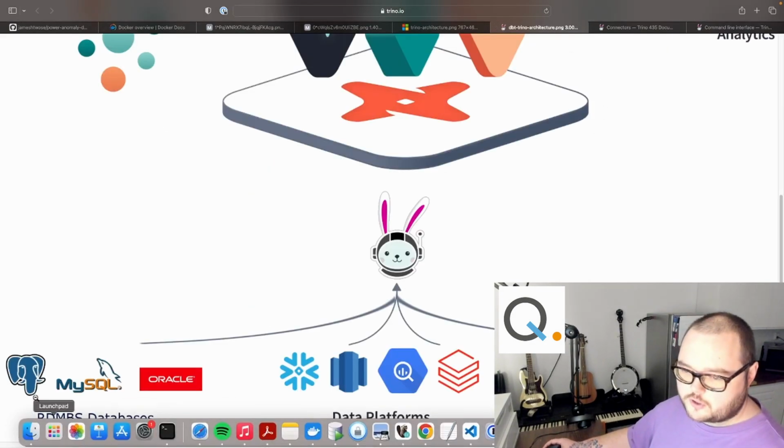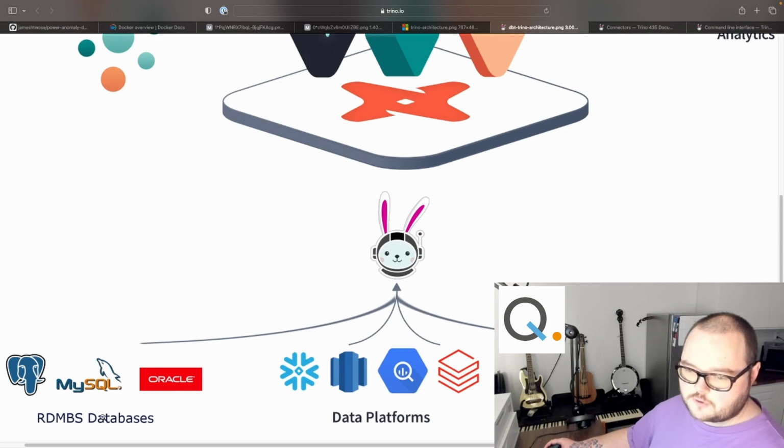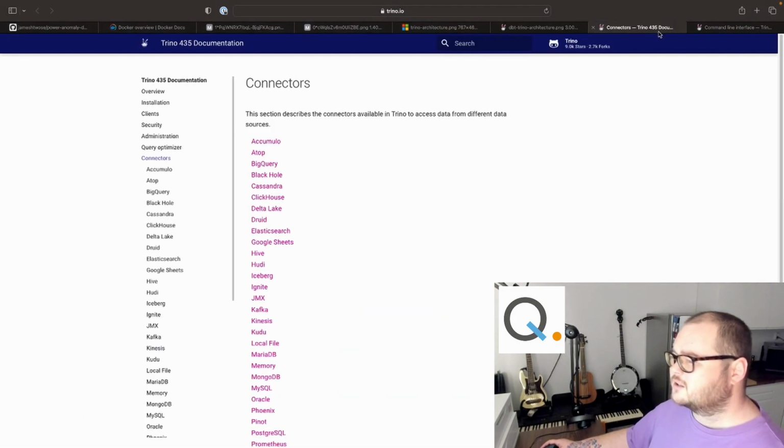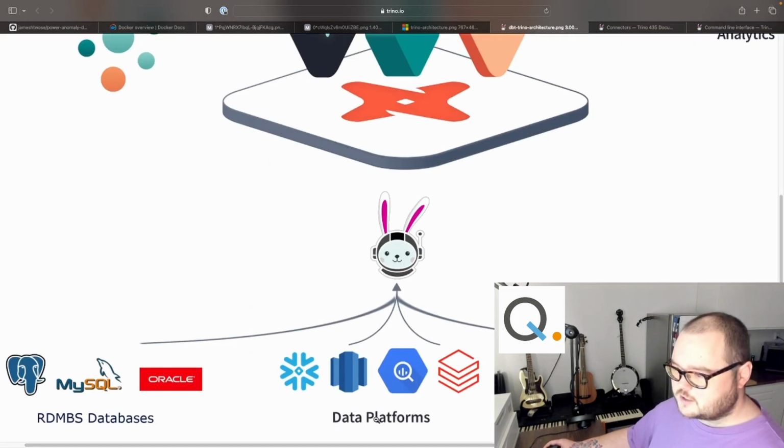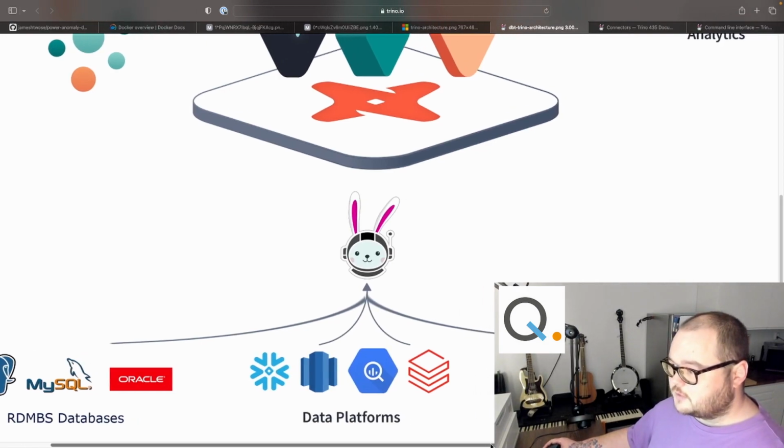However, in broad strokes, there are connectors for your regular databases, so Postgres like we're using, MySQL, Oracle, various other SQL databases. For the newer and up-and-coming places, you've got stuff like BigQuery and Snowflake. Sorry, BigQuery and Snowflake, and I think this is Fargate, maybe. Not sure. And then is that Databricks? No, being silly. Whatever. The data platform people, Snowflake, I guess, is the big one, at least where I'm concerned in my field.